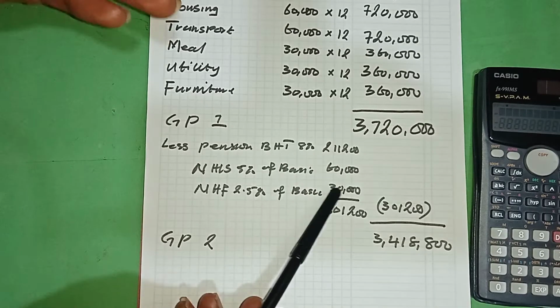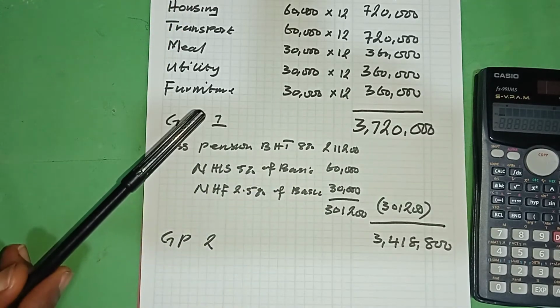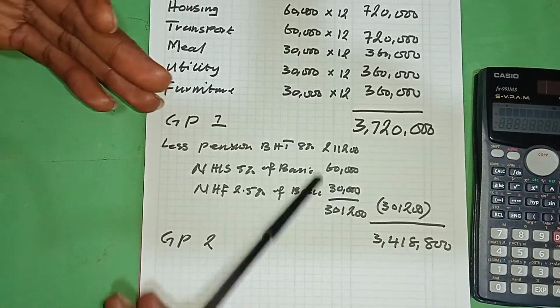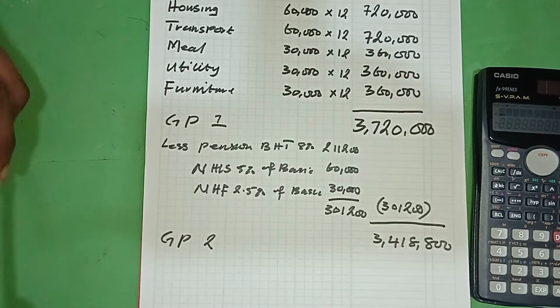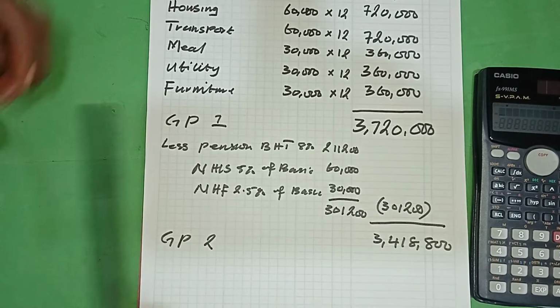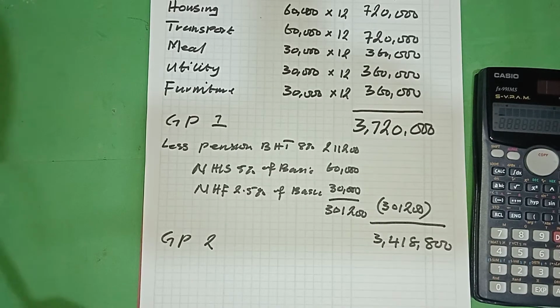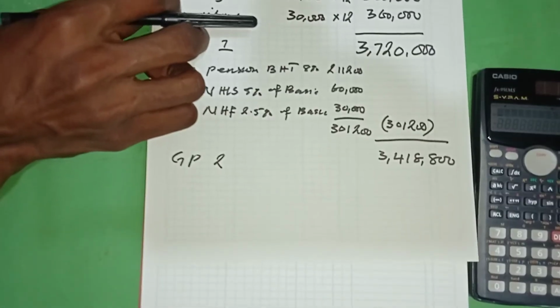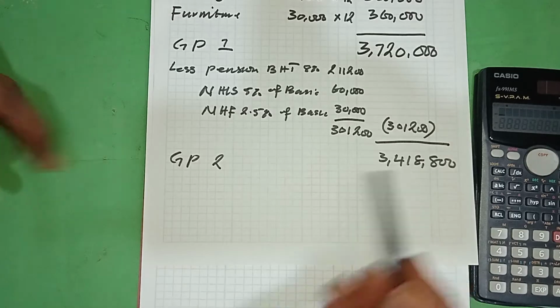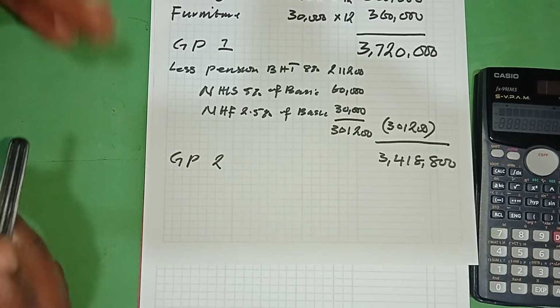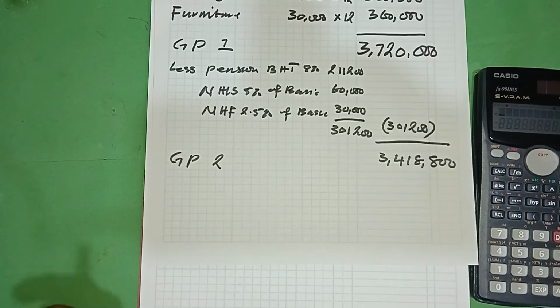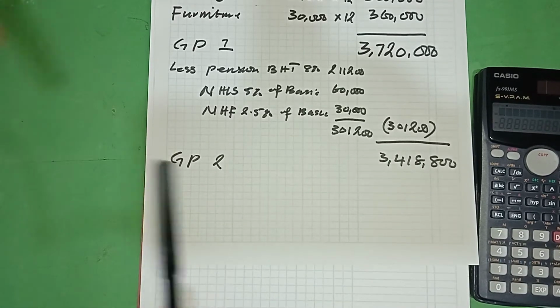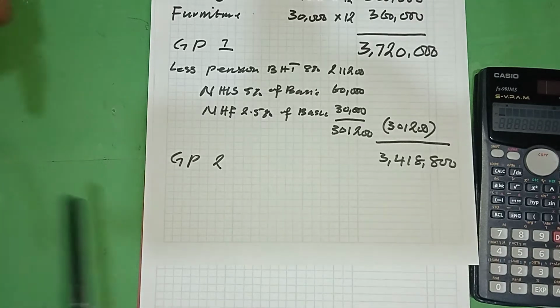Understand? Now, normally, this you are not supposed to deduct if you follow the previous one before Finance Act. But this Finance Act has incorporated this, that we should deduct pension, NHIS, NHF from this amount to arrive at our gross pay 2, or our redefined gross pay. So, I hope we understand it. Good. Now let's go. So it is on this amount now that we're going to apply our CRA, Consolidated Relief Allowance, which I explained before. That is, it is 1% of your gross pay 2, not gross pay 1, or 200,000, whichever is higher, plus 20% of your gross pay 2.